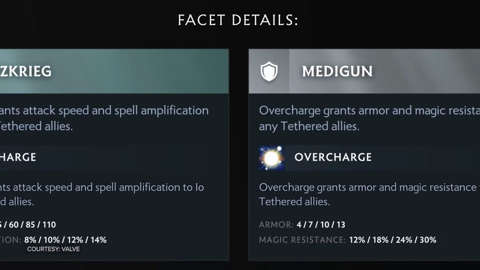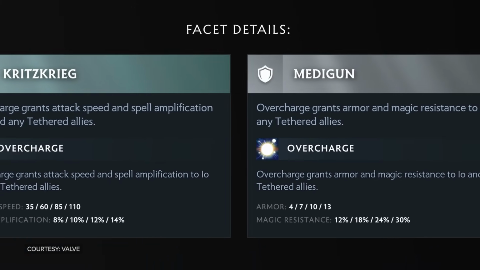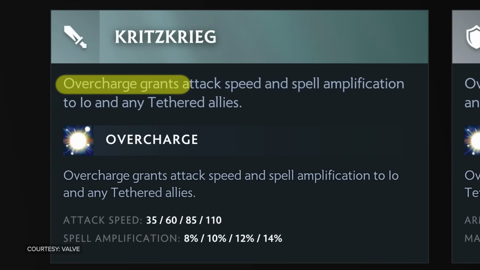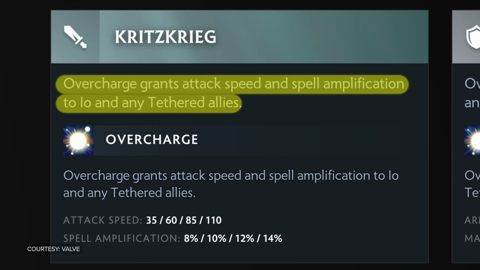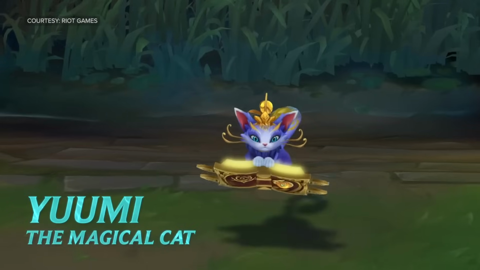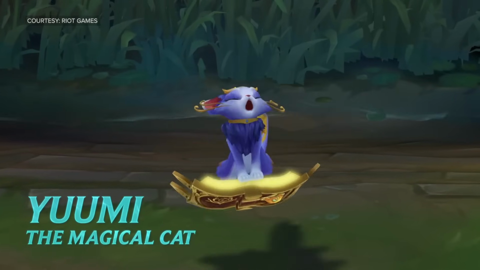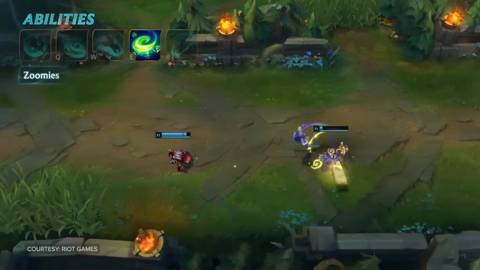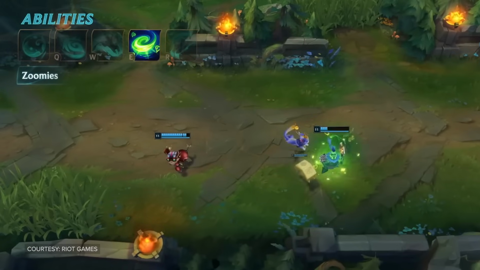IO's facets, unique traits that each Dota hero can choose from at the beginning of the game, are extremely simple. Your overcharge either grants attack speed and spell amplification if you want to play for offense, or armor and magic resistance if your goal is defense. League of Legends' Yuumi draws a lot of inspiration from IO. Both are tether-based champions that focus primarily on supporting teammates they are attached to.